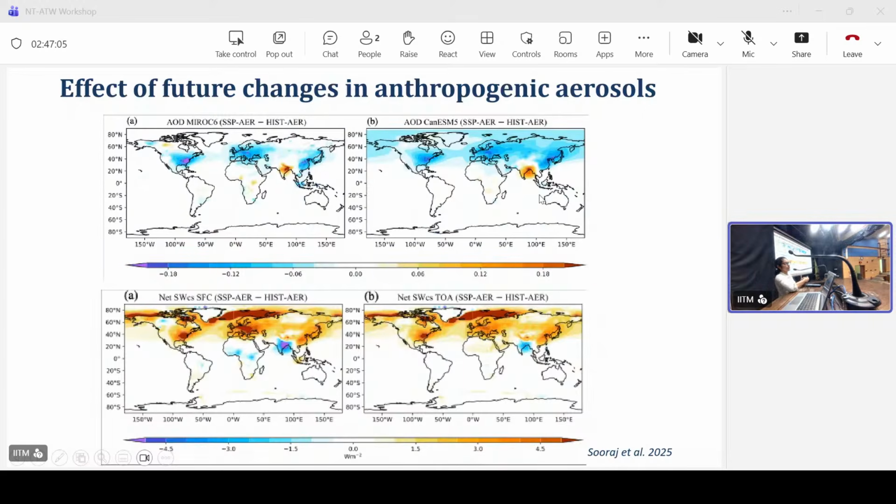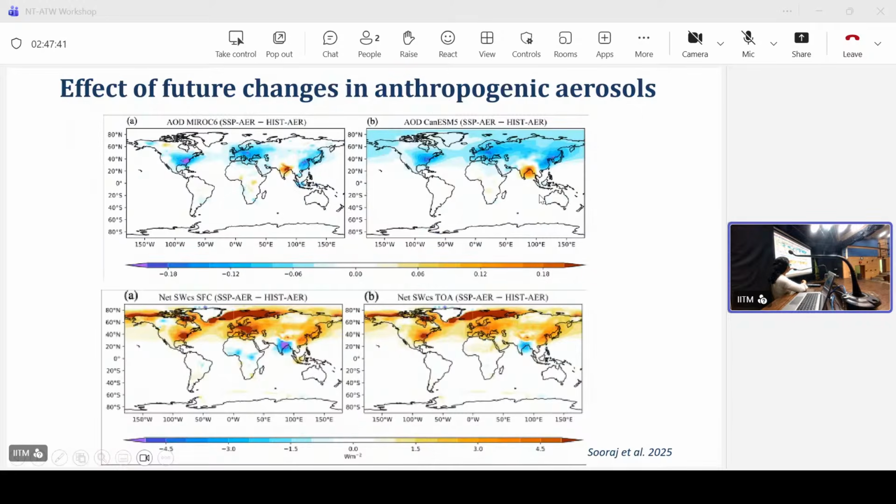Now, if we go into the future, what happens? In another study of ours, what we tried to see is, we know that Europe is cleaning up, China is cleaning up, and India is also projected to clean up. So what happens when we take off aerosols from the system? So from now to 2050, these are for present to 2050, we can see there will be large scale reduction over the entire northern mid-latitude regions. Only India is a region where we are increasing aerosols.